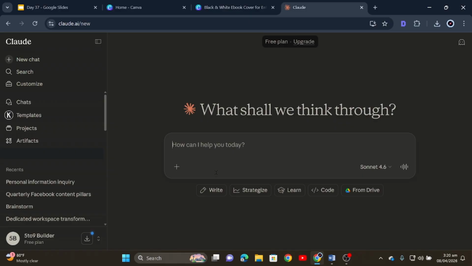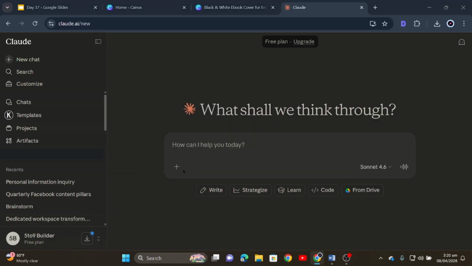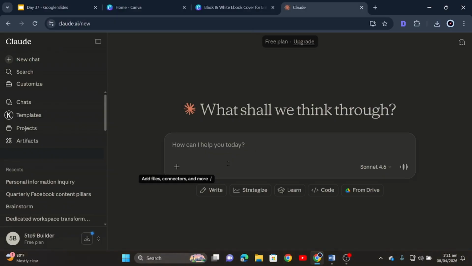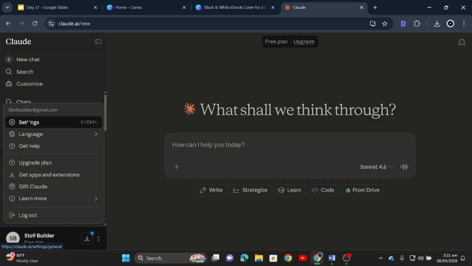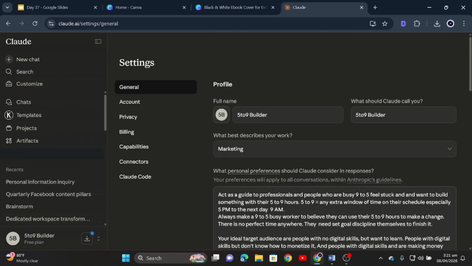That is from the time we picked a niche. You understand? So what we're going to do is add that document onto this. All you have to do is put it into an Office document and then load it onto the AI. I have already done this by personalizing my AI. I just go here, go to settings, and put all the information that I need, summarized, over here.